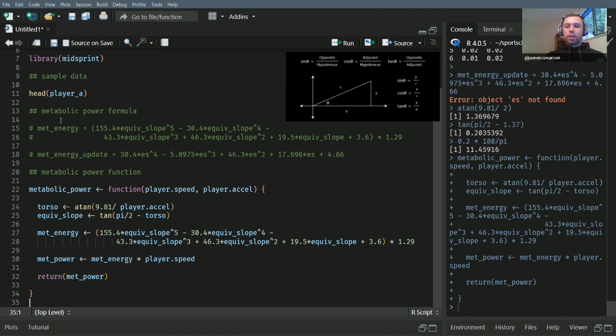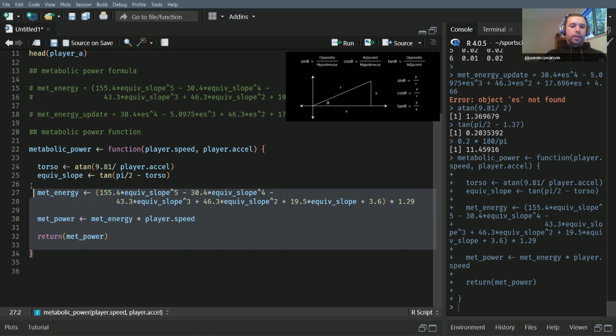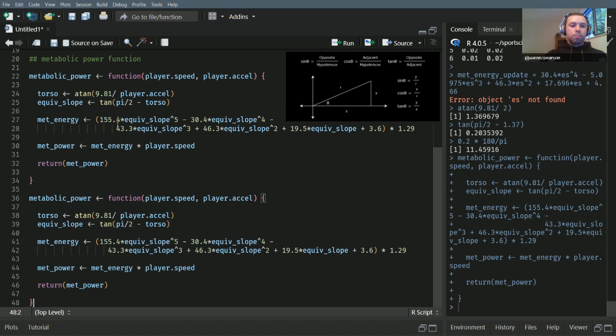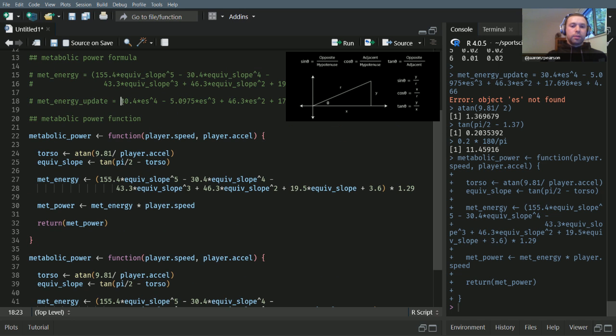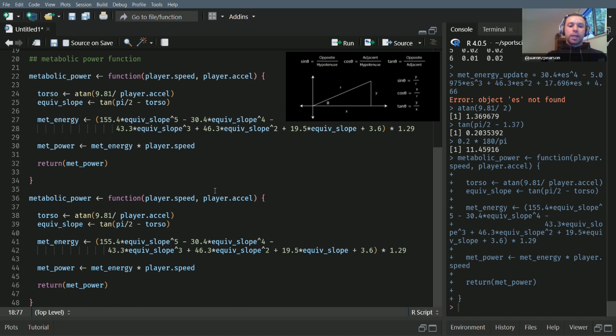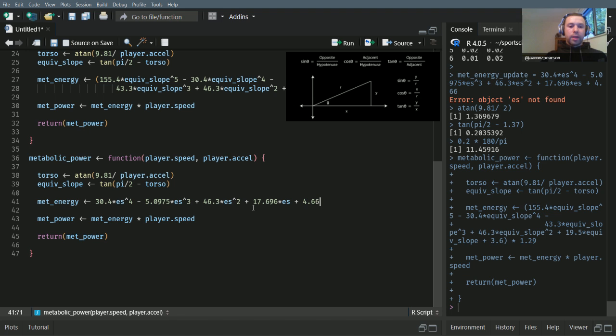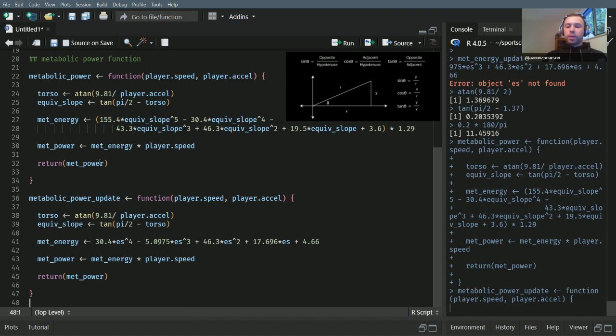You hit enter, and now you have our metabolic power function. What we can do then is copy this and input that other formula here. This is just an updated formula that's been used with soccer players. So we can just replace all of this with that value, metabolic power update, and we can hit that.